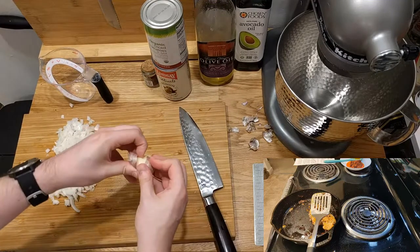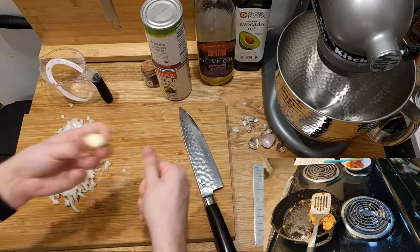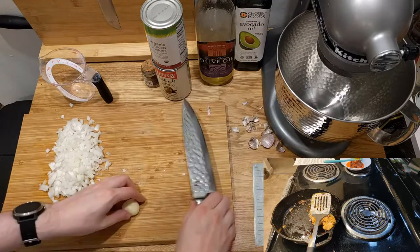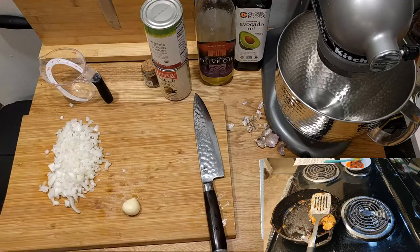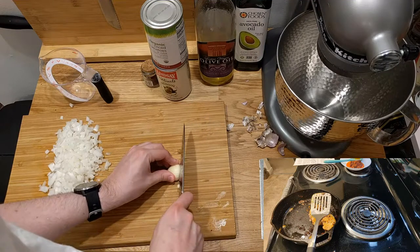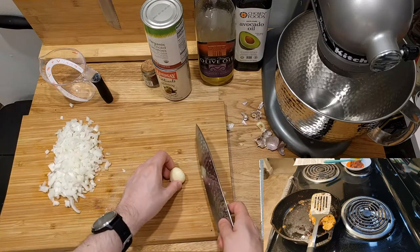So if you whack it, that paper shell comes straight off, which is exactly what you want. Give it a quick rinse. Get rid of this paper here. And I think we just need to mince this up. Yeah, just mince it. Cool. It's probably not the greatest position for that camera to be in. Yeah, it's actually not too bad. All right, sweet.